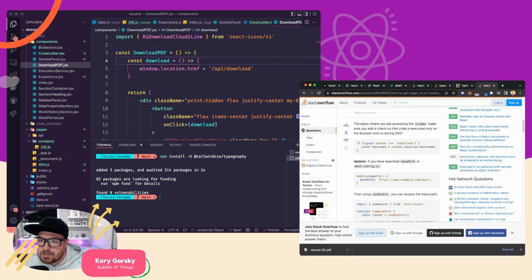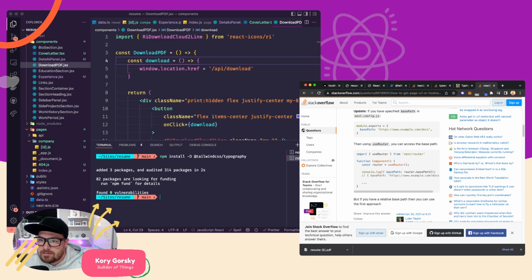I guess we can just use the built-in stuff. I'm going to import this and just see what we have access to.